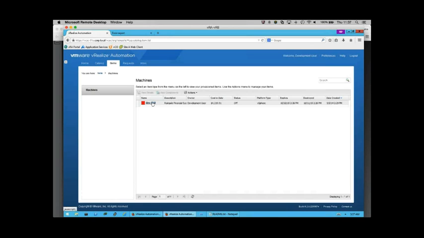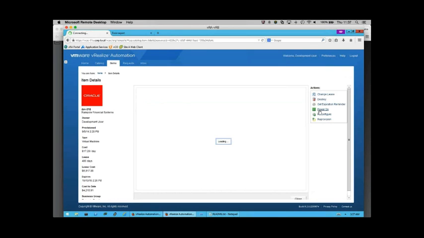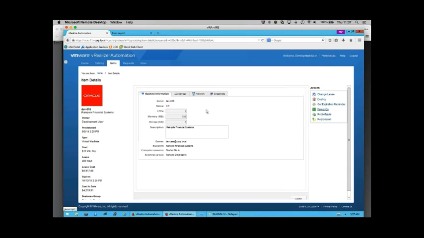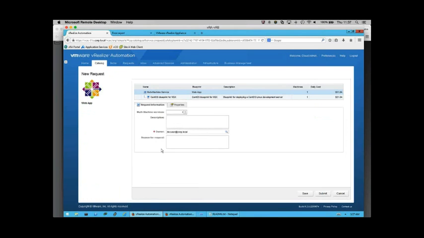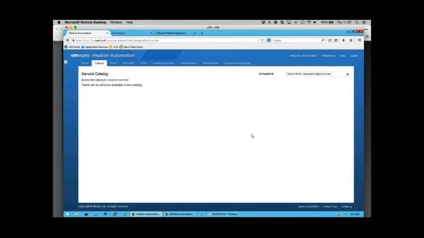So for example, this is a system that the user might have. You can see here that I can allow the user to extend their lease. By default, the user might only get a lease of 30 days, but we can get them to change the lease, extend it. You can power things on. You can actually go along and make changes to the various different CPU, the storage, and again, this is all on the user side. So giving a lot more control and automation to the end user when they actually want to submit a request or get the resources.